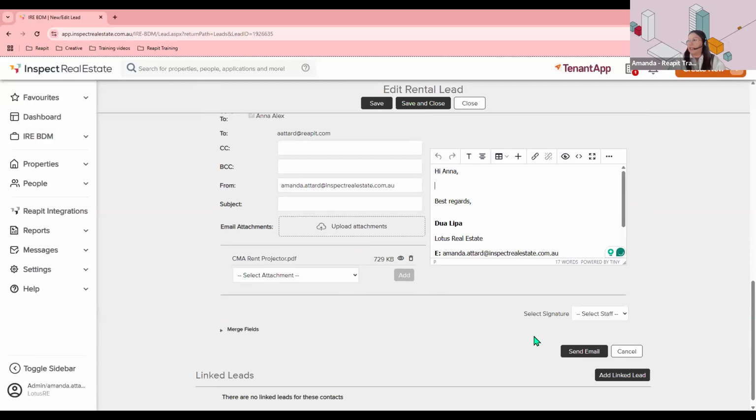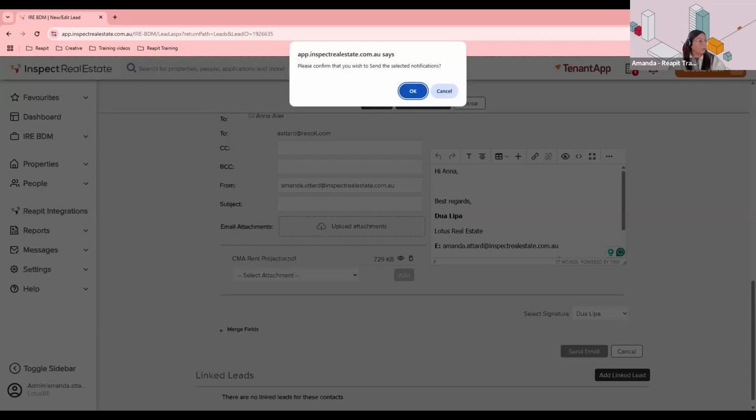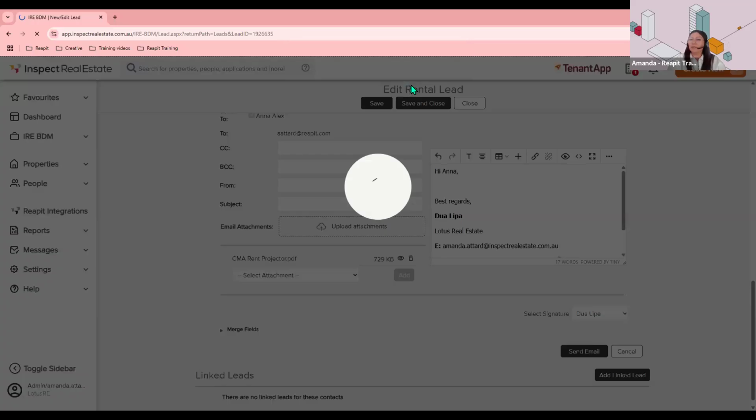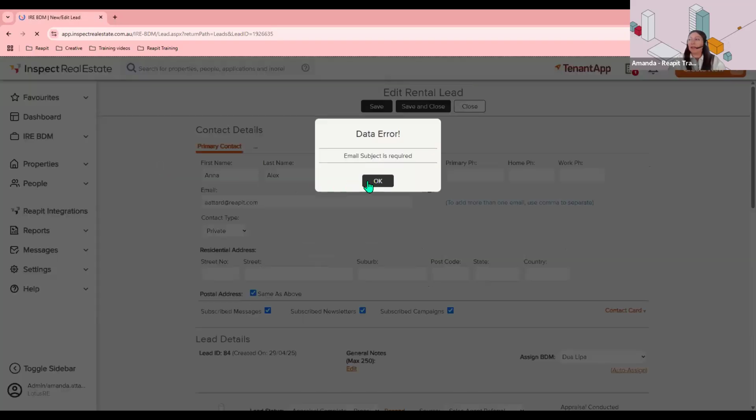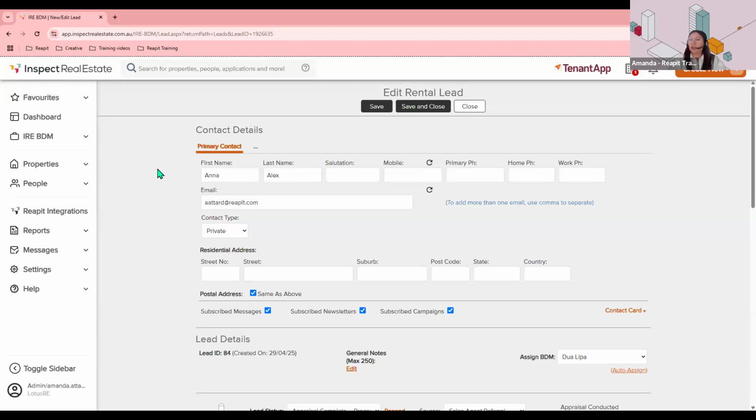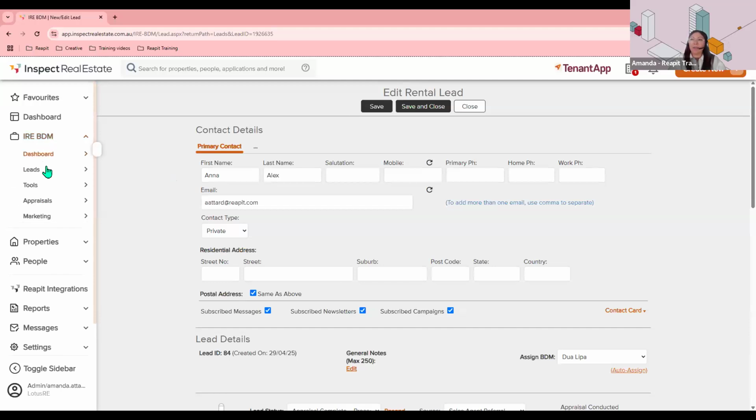So there it is there. That's the attachment, and send that through. So to find Rent Projector, I was on the left-hand side under IRE BDM Tools and Rent Projector.